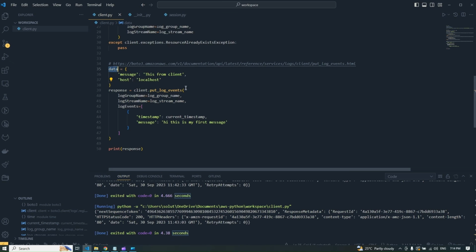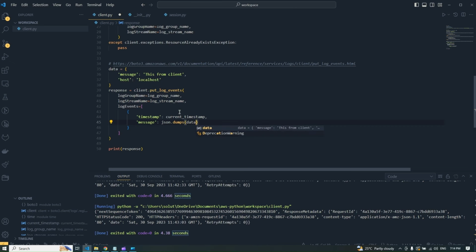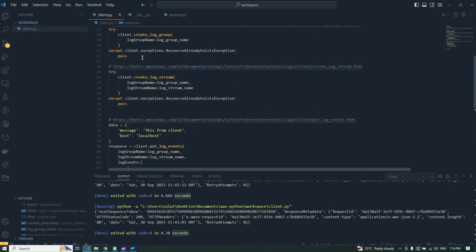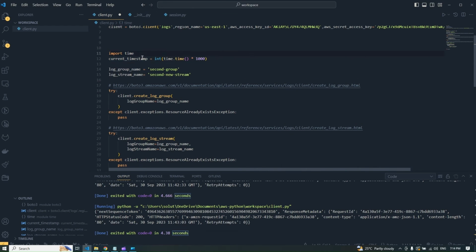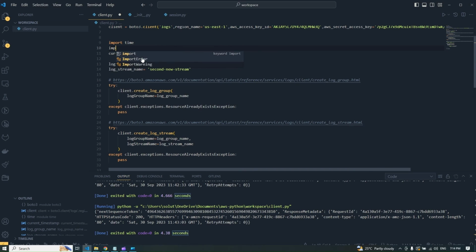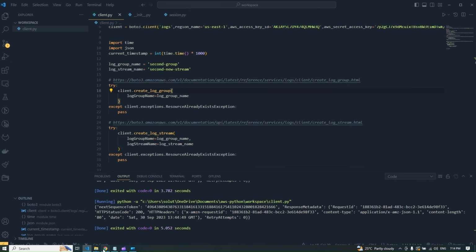Make sure when you pass this into the message, you use json.dumps on the data. Then after that we have to import json as well. Import json. I think this is done.